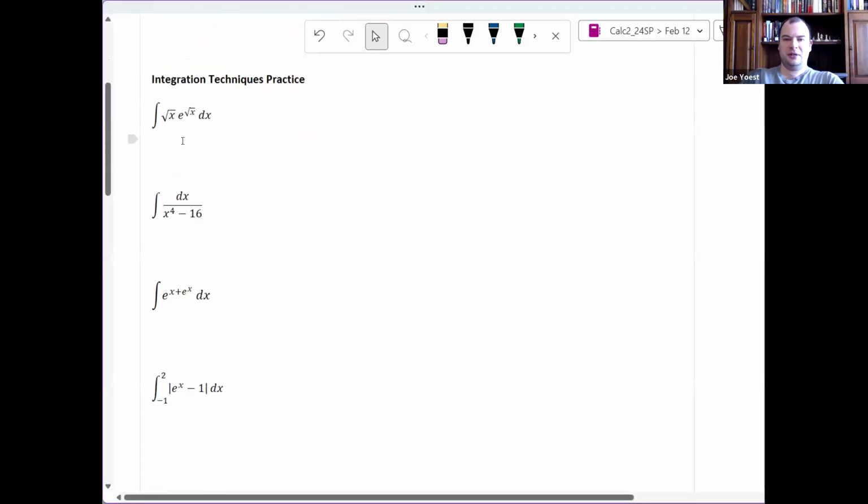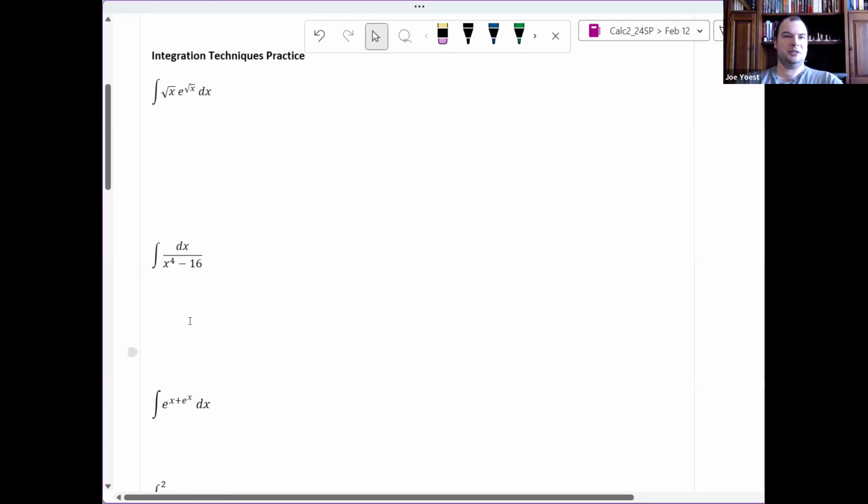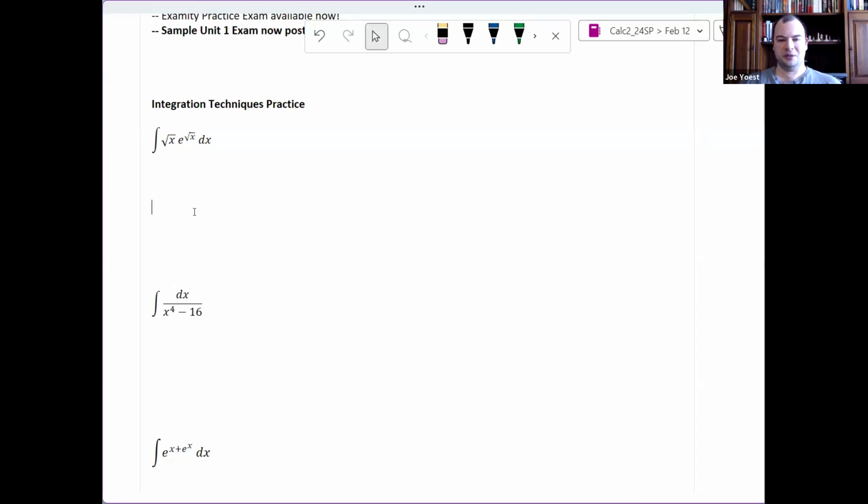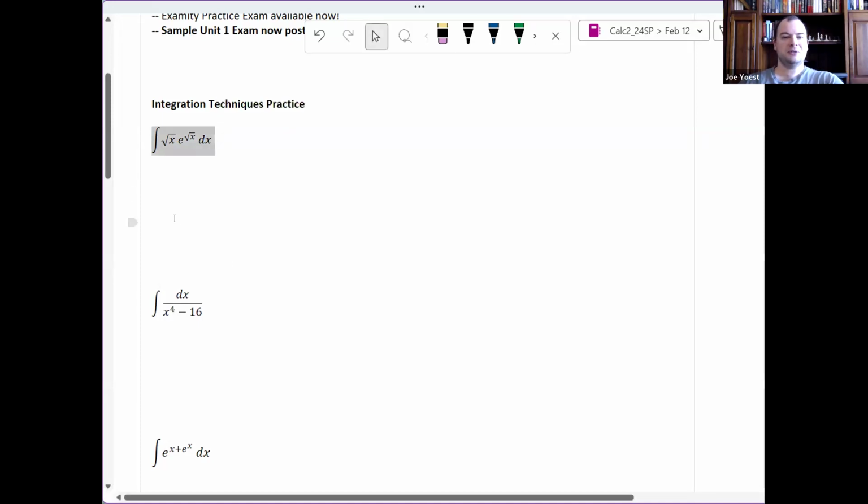So the first plan for today is to just go through a couple of integration techniques to have you actually go through and practice them. We'll take maybe something like 5 minutes each. So for the first one, take 5 minutes, work through it, try to get as far as you can, and then we'll come back together and discuss the solution. We'll move on to the second one and so on. If you finish the first one in under 5 minutes, I'll leave the next 1 or 2 up. You can work ahead if you want to.